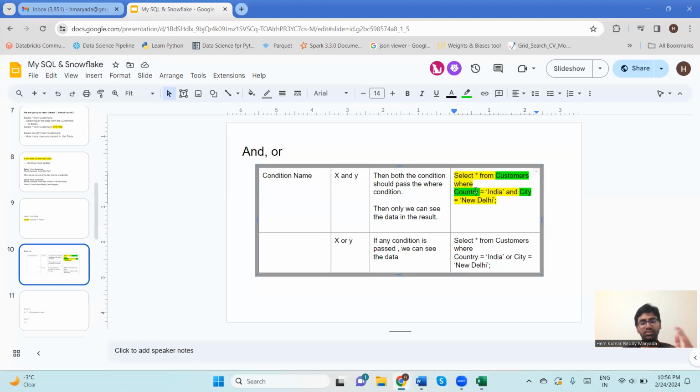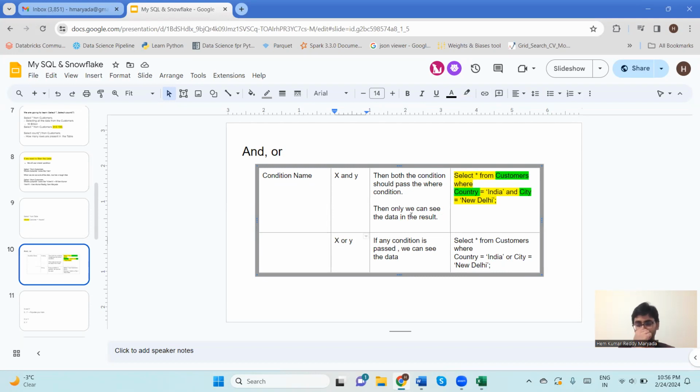In that particular row, the country should be India and the city should be New Delhi. Otherwise, it will not populate. Then only we can see the data. If there is no data based on these conditions, then your result is null. It means both the conditions should be satisfied.